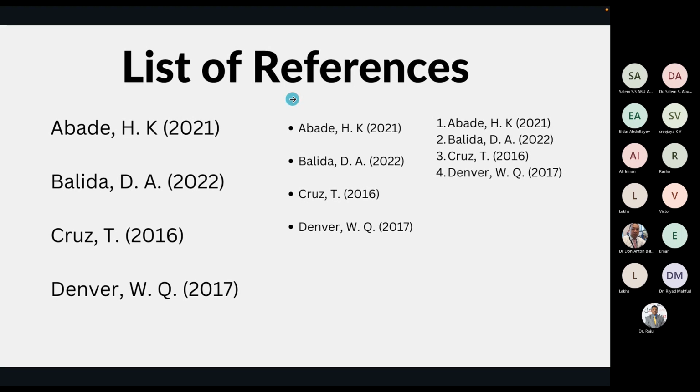List of references. Actually, in Harvard style, we call it list of references because when you say references, it's general. It could mean this list or the in-text citation. So I always tell my students, Harvard style says list of references. And we list the references according to alphabetical order, A, B, C, D, like that. And some mistakes that have to be avoided is to bullet the list of references. Harvard style doesn't use bullets or numbers. For instance, if you use numbers, that is not Harvard style. It's called Vancouver style. Just alphabetical order.